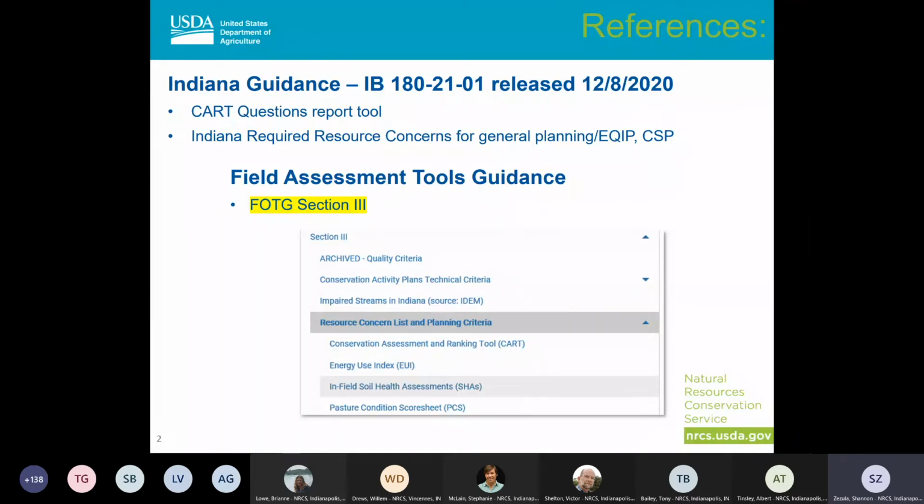As some of us know, we do have consultants working on behalf of farmers to get them into CSP. All right? Y'all are probably shaking your heads, some of you, especially in the central part of the state. We need to make this information public. And so we have, through the Tech Guide. So if you have farmers who are working with a consultant, or a consultant contacts you, you can direct them to the Field Office Tech Guide section 3, and they can have the same information that you have, so that they know the data they need to be getting from their farmers and on the field to help our clients get through CART. Okay? Comments or questions on that?